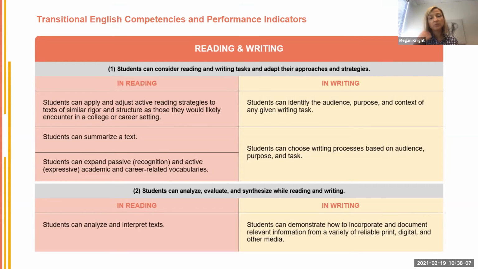There were really two big ideas in our reading conversation that centered around the nature of the course and the development of the competencies themselves. So the first is that we know reading is not just a receptive process, it is an active process. And we want students to not just be able to read the words off of the page, but to make meaning from them. So how could we develop competencies that would ask them to do just that? And then over the duration of the course, increase the text complexity of what they're being presented with to continue to grow in that space.